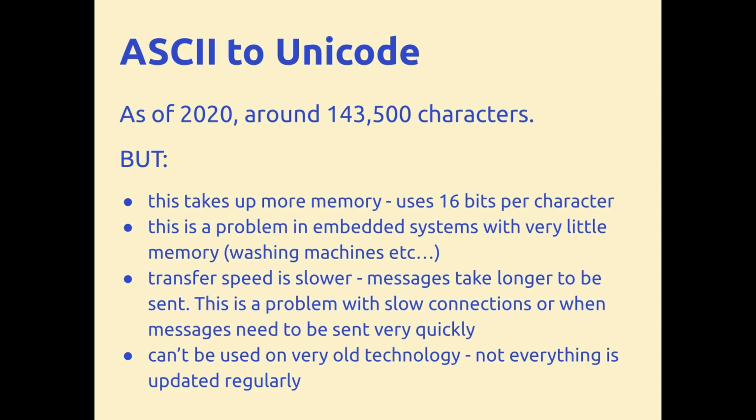It also causes a problem for transfer speed, and it means you can't use Unicode stuff on really old technology. And, you know, that's even true today with fairly modern phones. So my very old iPhone 4 doesn't have certain emojis on it. So when one of my sons sends me a message with a badger emoji in it or something like that, I don't have the badger emoji, so I just get a strange question mark box come up. Because my technology is too old, it won't support the new version of Unicode.